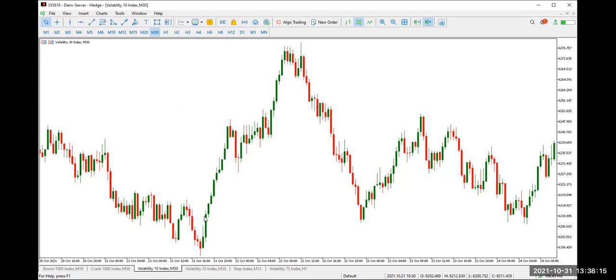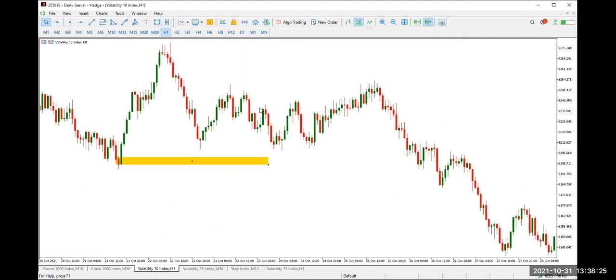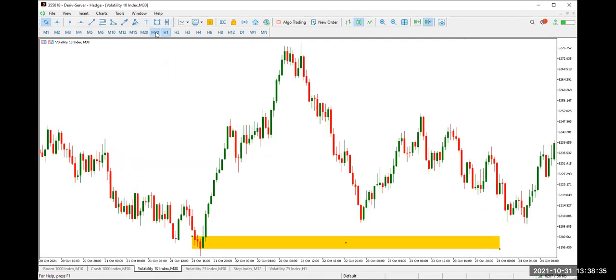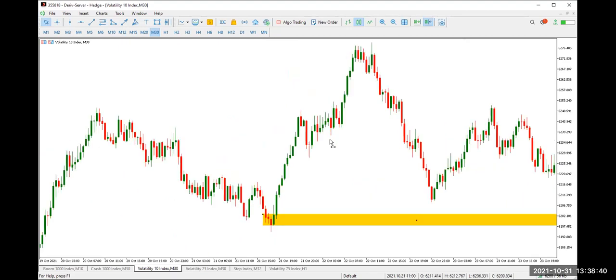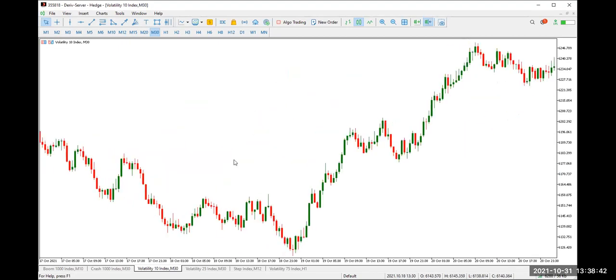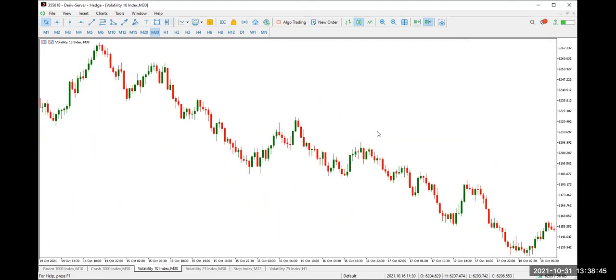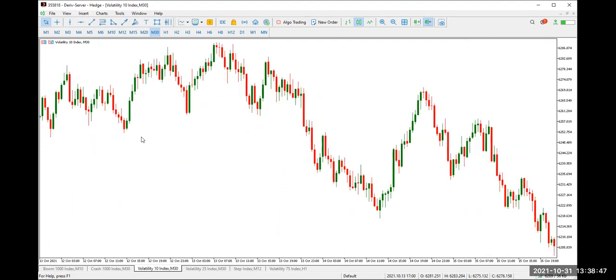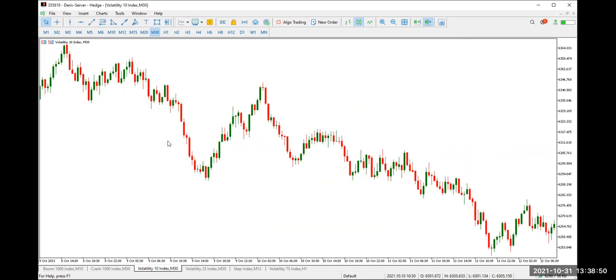That is it. If you see this place now, there is a drop here, there is a base here, there is a rally. Although this place here, this drop here, if I want to check, I will go to 1 minute. You see, the base candle is big. So that base candle has disqualified it. You know that I told you that the base candle must be 15% of the two impulsive candles. It must not be more than 15%.